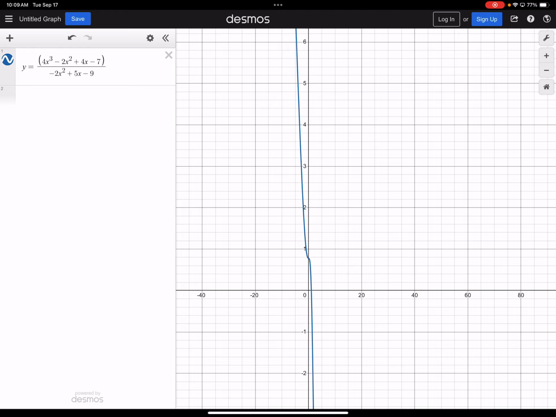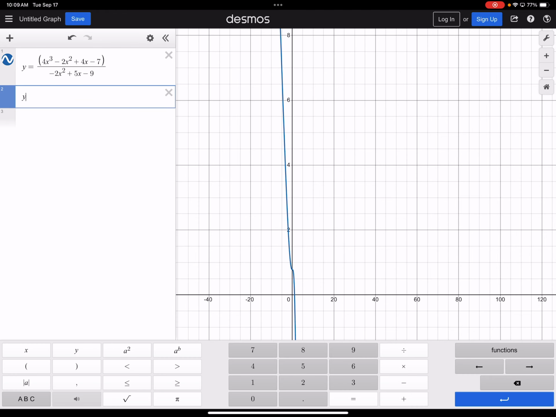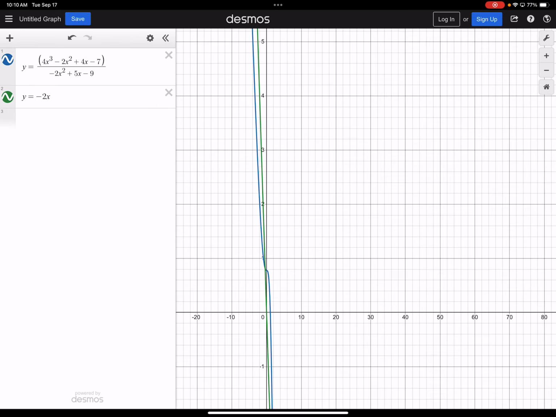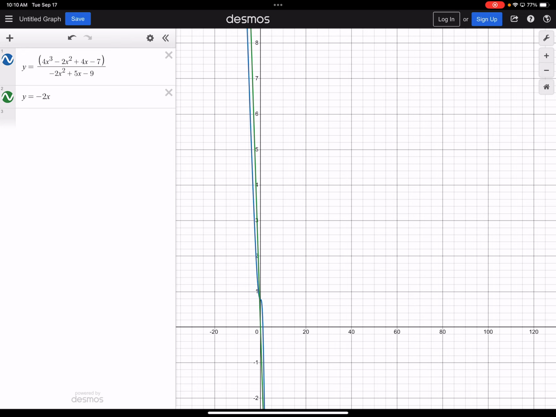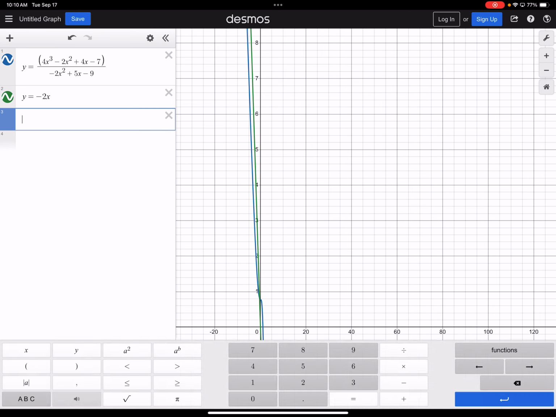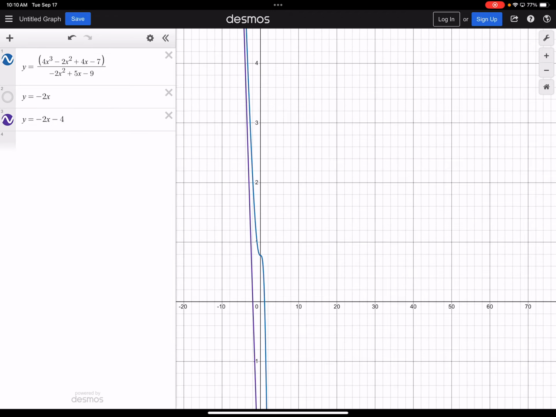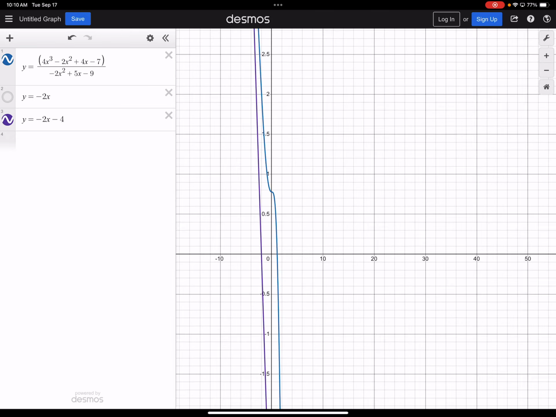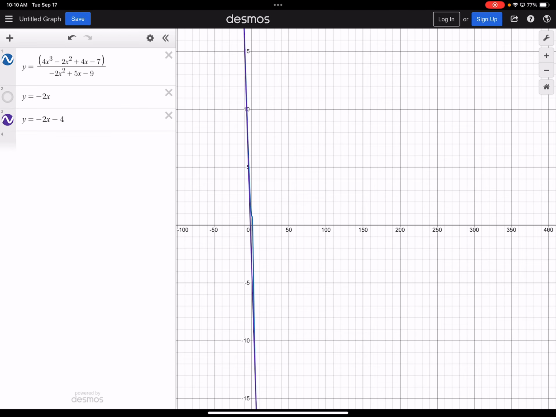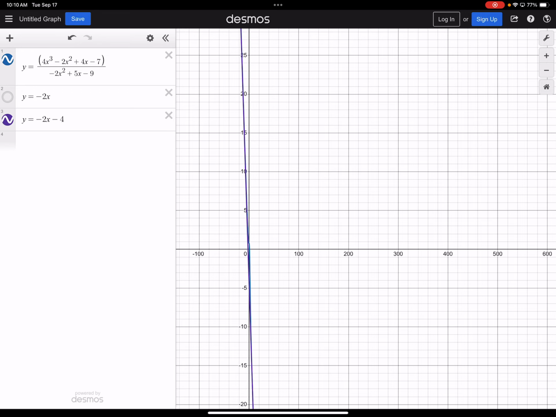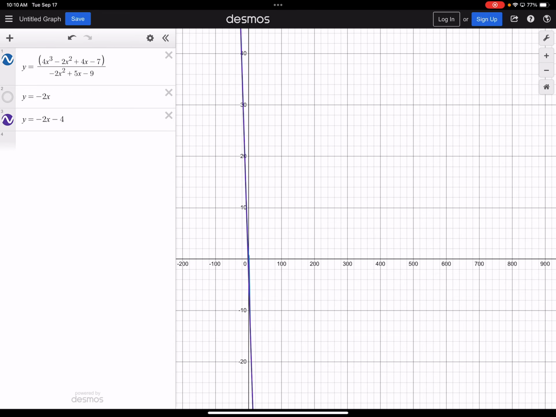And then if we zoom out, and we type in what our end behavior model was, we're like, oh yeah, those have similar end behavior. Doesn't it kind of look like they're almost parallel lines though, whenever you zoom out? And then if we put y equals negative 2x minus 4, our slant asymptote, okay, so up close you're like, oh, those look like similar end behavior, but as you zoom out, you're like, hey, it looks like those are two lines that are merging together, right?